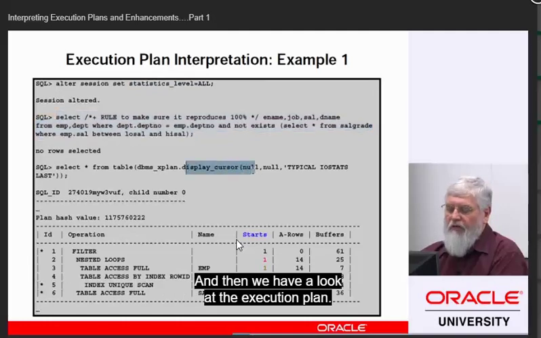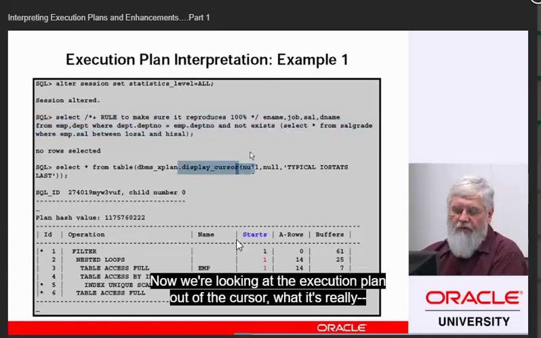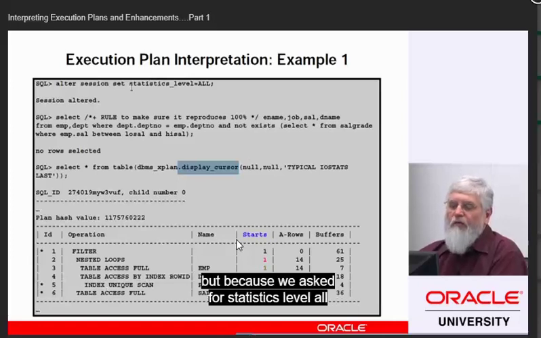But because we asked for statistics level all, and we asked for additional qualifiers, we said give us the typical information. We want the execution plan basics, but we also want some IO stats for the last run, just to see how it ran.